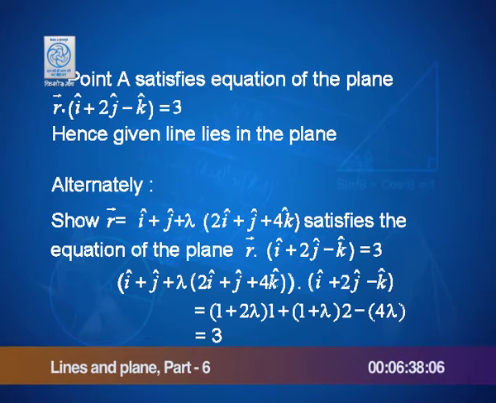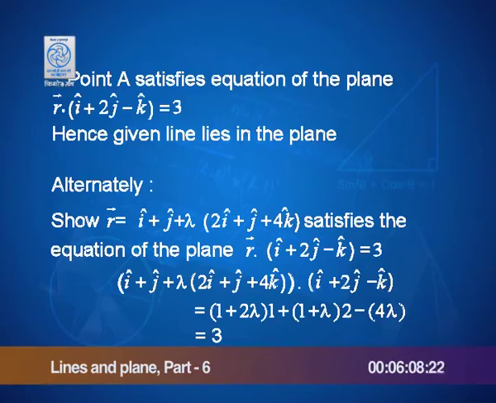Is there another neat alternative to this problem? How do I show that the line lies in the plane? Exactly, if every point of the line lies in the plane, then the line has to be contained in the plane. If you look at the equation of the plane and the line, you will realize that if I replace the vector r in the plane with the vector r, which gives us the general coordinates of any point on the line, then if the equation is satisfied, our job is done.